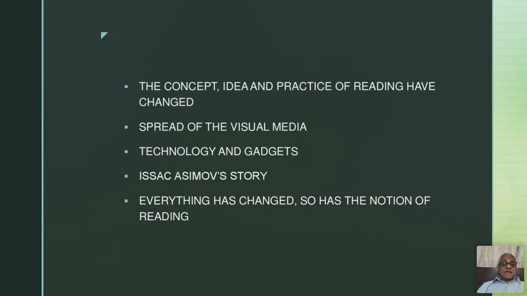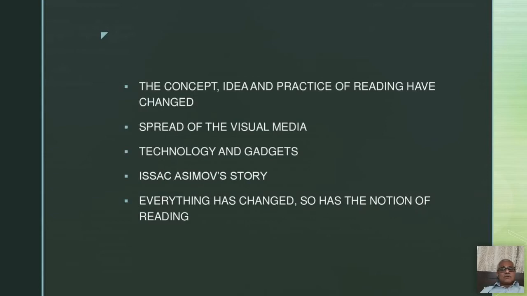Now, let me narrate one interesting story here. It may be appropriate to mention that in one of the novels of Isaac Asimov, I try to recall the name of the title. I'm not able to recall it exactly. Sorry, but it is from Isaac Asimov. Most of you would possibly have had the chance of reading that. It is a futuristic story about a young boy and his younger sister in the year 2050.